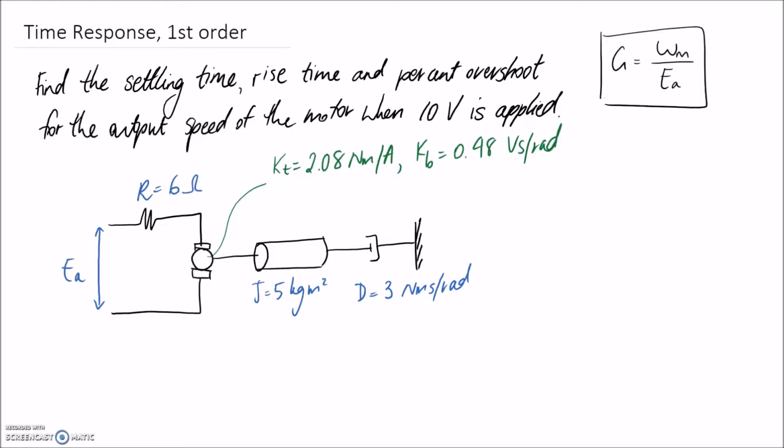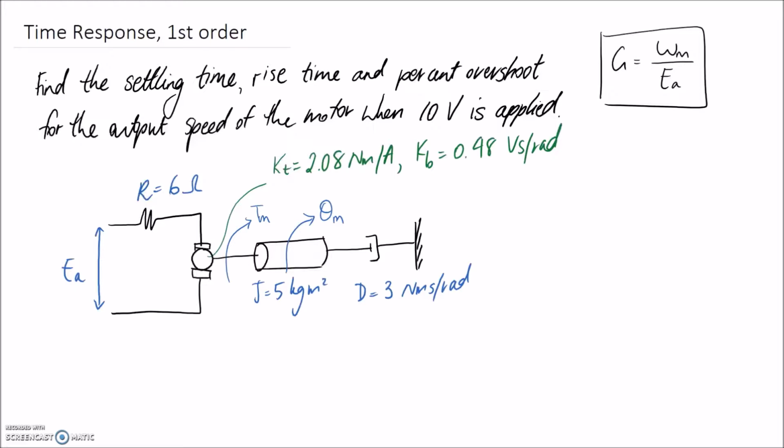Okay. So what I might do is draw a few things on this diagram. One of the things we're going to need is Tm, and that's the torque applied at the output of the motor onto the shaft. And I'm also going to mark in theta m. This is the angle of the shaft. So if we have the angular position and we take a derivative of it with respect to time, we end up with the angular velocity, which is this omega m up here in the transfer function. So we need to go ahead and get this transfer function.